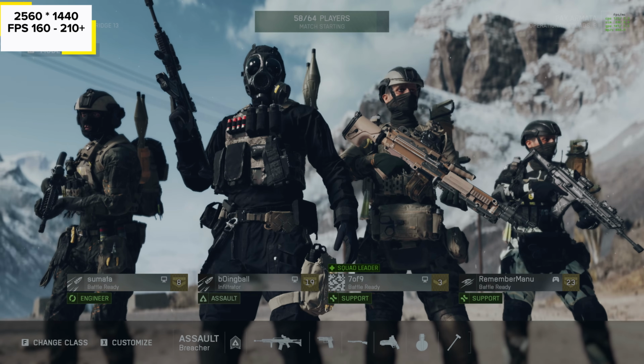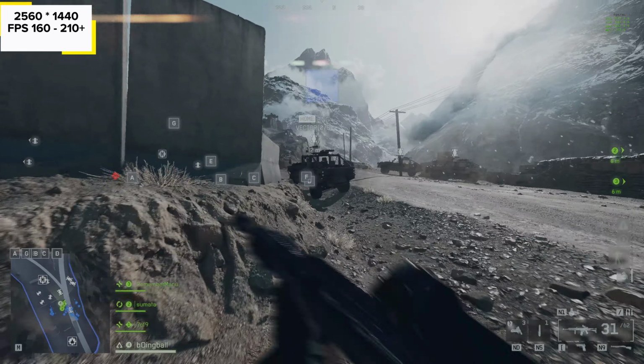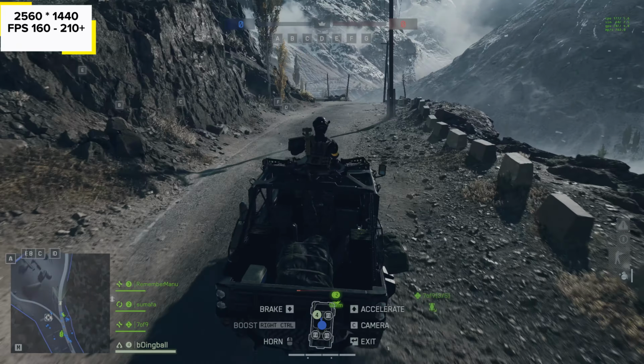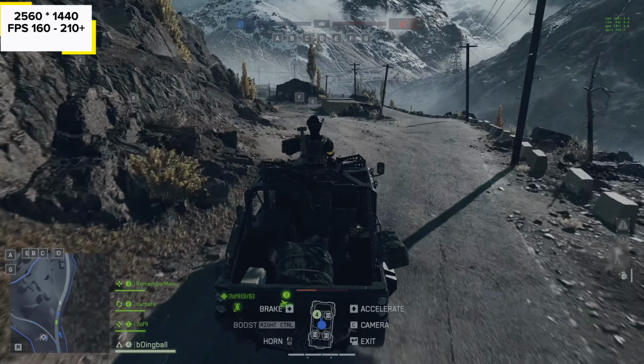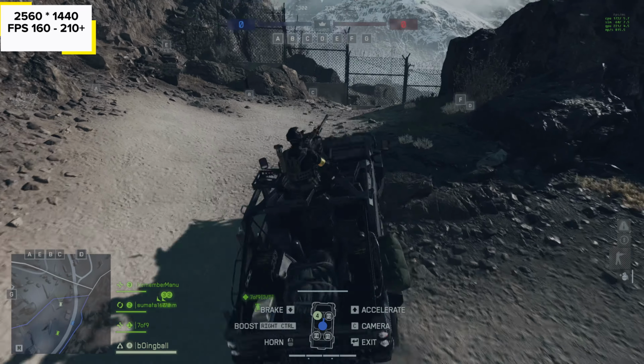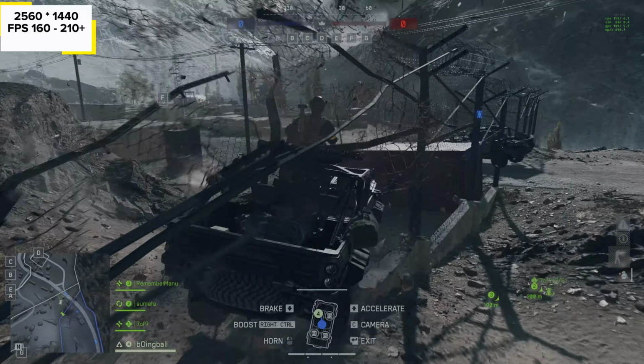And once we get in the game, you can see it starts creeping up above 200, which is more than enough on my panel. My refresh rate's only 144 Hz, so yes, the trade-off is the quality and the upscaling on my panel. It makes everything look a bit blurry when you're looking down sights. But I think that's it. I think that shows you the settings you need to get into 4K or 1800p in Battlefield 6.